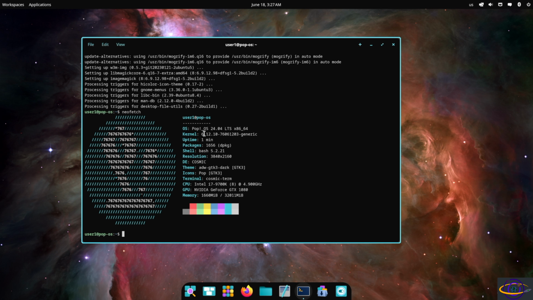And the first thing I want to point out here is that I have an Intel i7 CPU. It's a few years old, but not too ancient. Now my GPU is an NVIDIA GPU, much older. And I actually have more RAM than this shows.